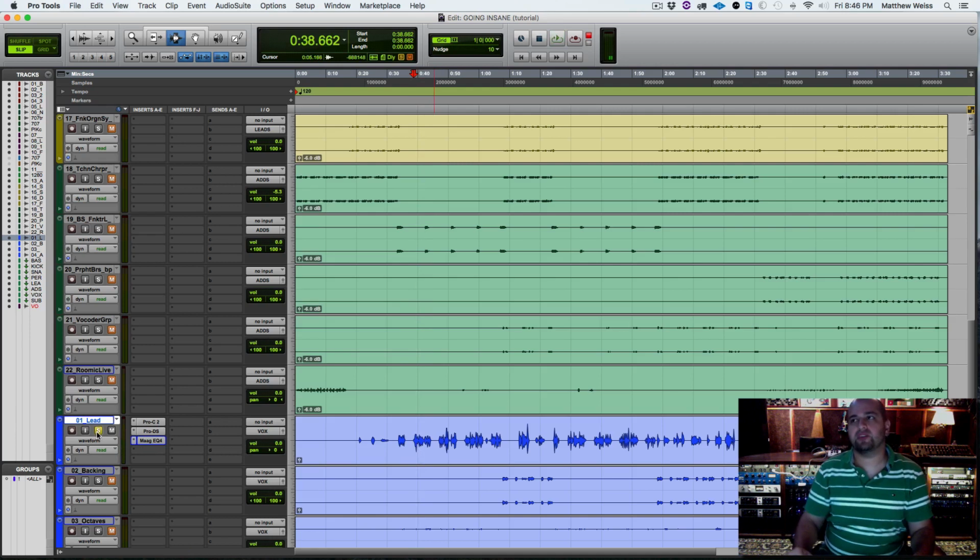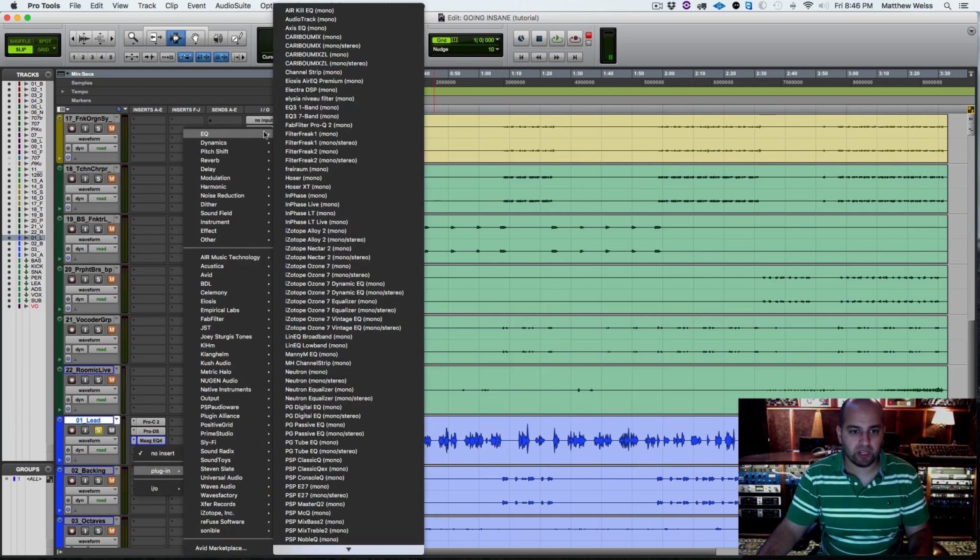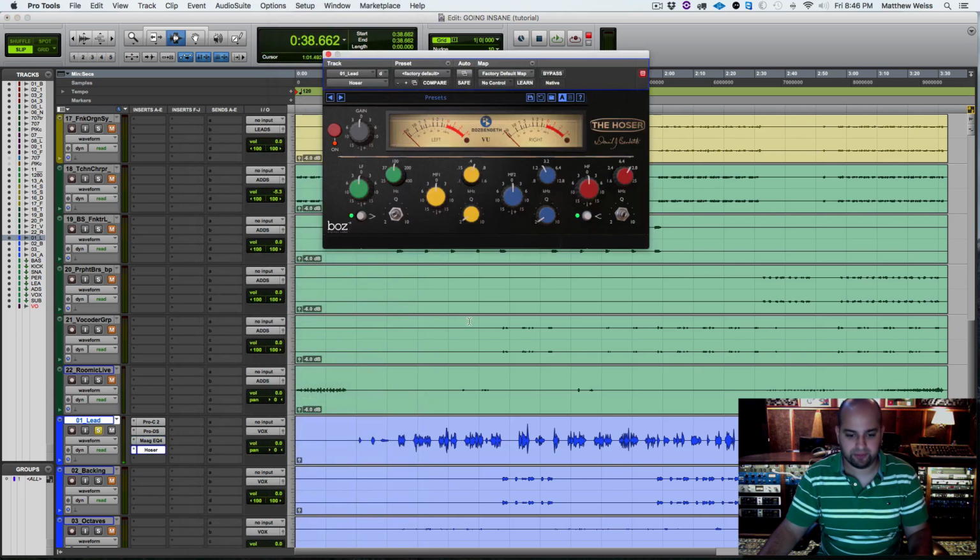You can also kind of hear how the room is interacting with the low mids of her voice, which is going to make things a little bit challenging too. So I'm going to see if I can get really nuanced with her vocals.